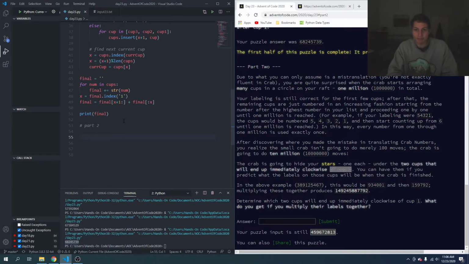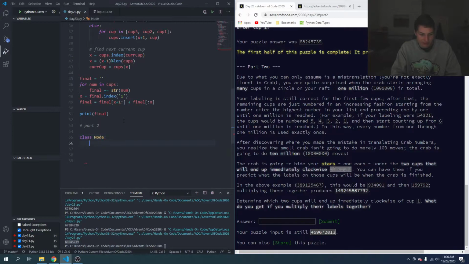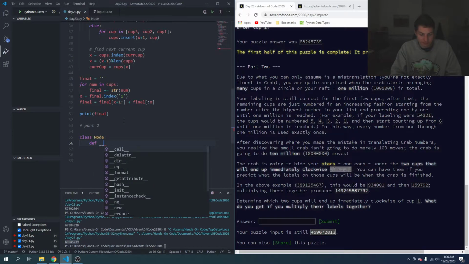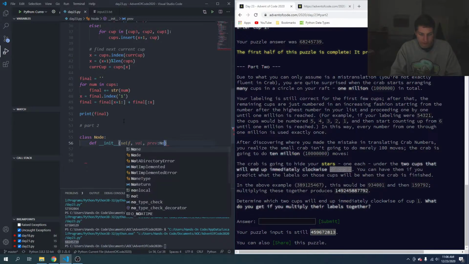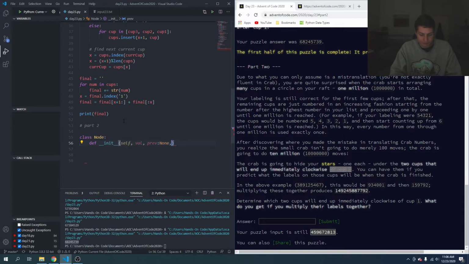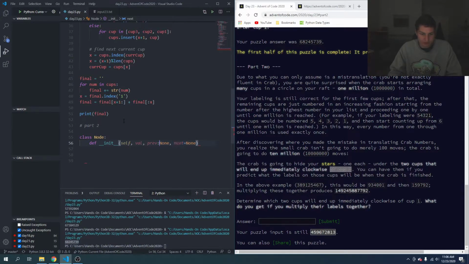So the most basic part of any linked list is the node. In fact, almost any data structure has the node. So let's go ahead and write a node class. And in the constructor, we just need to give it a value and a prev, which is by default None, and a next, which is also by default None.